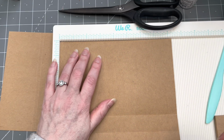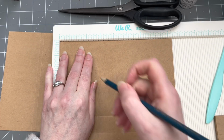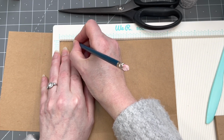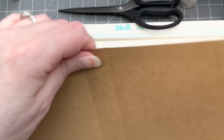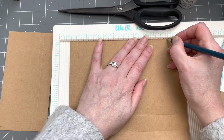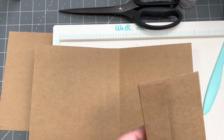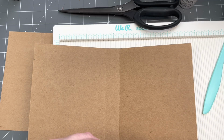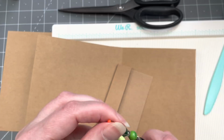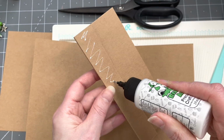I'm going to have it an inch from the top. Take your pencil. An inch from the top. Also on the other side, line it up with 9. Yes. I'm just gonna do one side, lovies, because I know by now you know how this works. Taking out my glue.